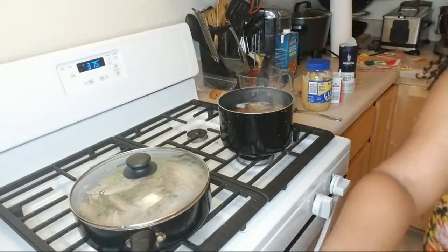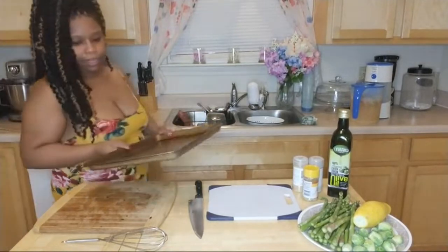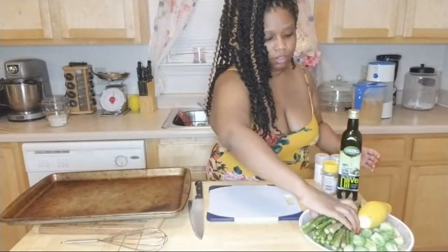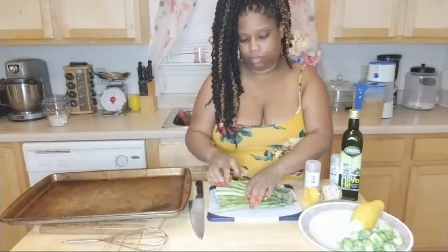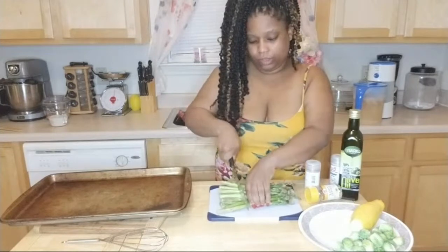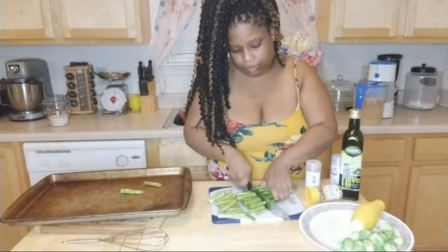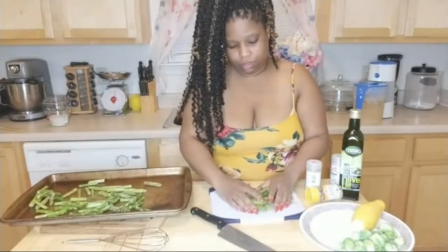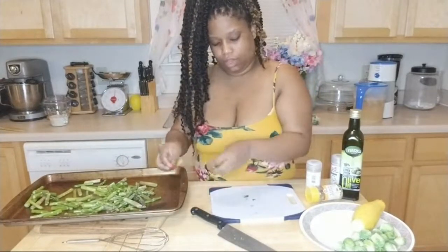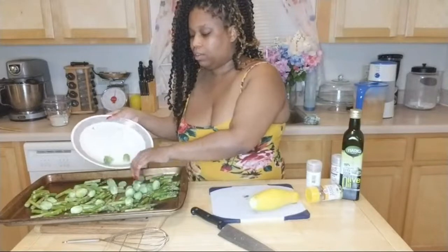Alright, so let's go back over to our table with our veggies. We got pan. I've already cut the stems off, the parts that get really tough. I have some Brussels sprouts. These are Brussels sprouts right here. They're really small, so I don't have to cut them in half.